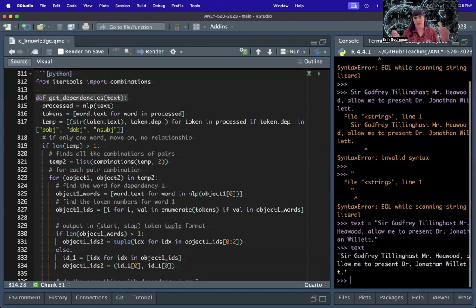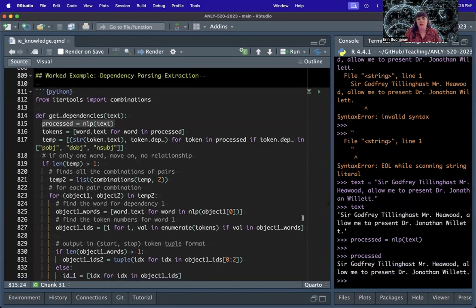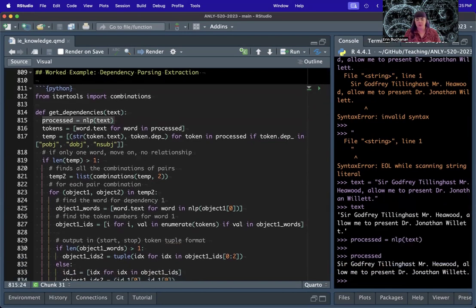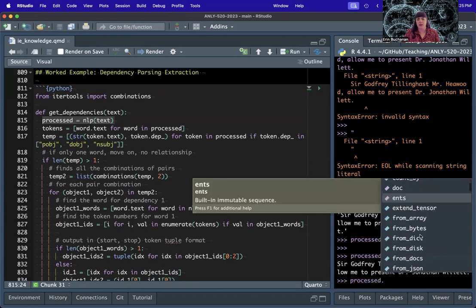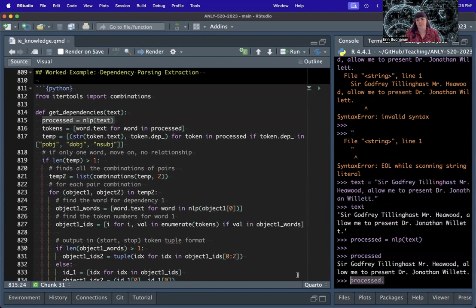Right. So here's our text, our line of code here. If it's good, it should pull all three names from this text. We're going to run one line here, processed equals NLP. So what is our processed function? Well, it doesn't look like much because spaCy will return the original sentence, but there's a whole lot in here that it has saved. So we can see, look at all this stuff that we can do with it.